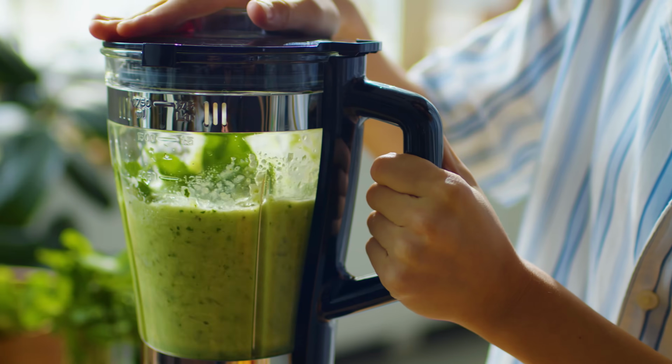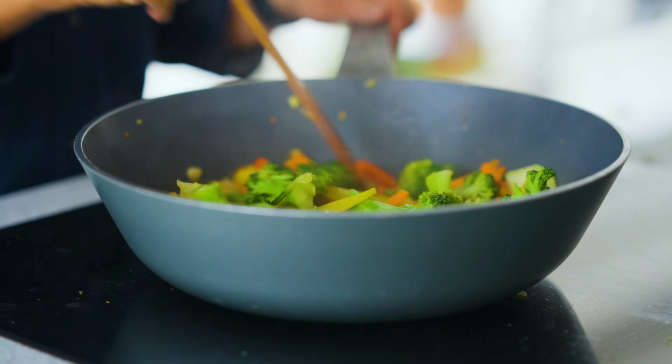And the good news is that this is an easy add to what you already cook or eat on a daily basis. You can add those leafy greens and veggies to smoothies or soups, or you can make a great stir fry. Finally, B vitamins are super important. Think here about B6 and B12 specifically.